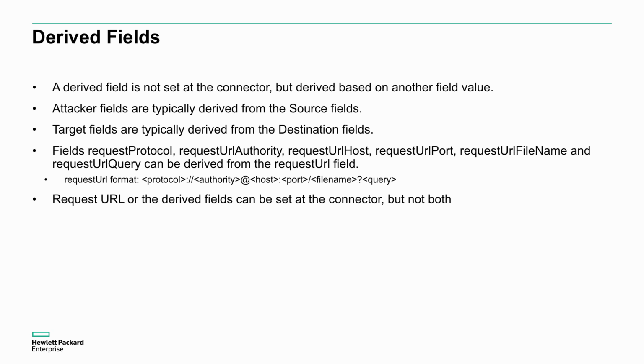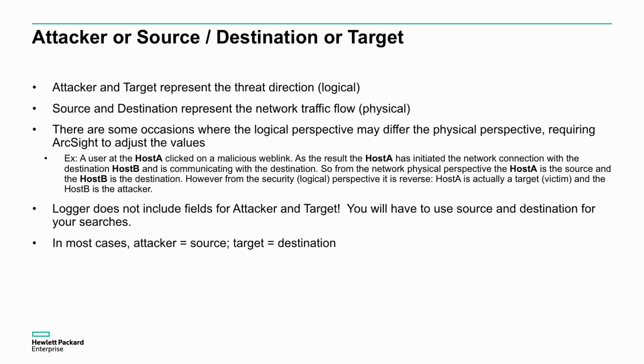The attacker and target, again, typically derived from the source and destination. So let's dig into that source and destination thing for a second, just so we get a better understanding of that. This is a logical way to describe the threat direction. We need to understand who is initiating the attack and who's the recipient of the attack. That typically is source and destination, and it maps really well. There is an example here, and please do pause and go through that example to make sure, but there are going to be scenarios where, for example, the actual source of the data is the attacker itself. So there is a mechanism with an ESM, and it'll do that dynamically, and it'll adjust the target to be the destination, and the source would be the alternative way around.